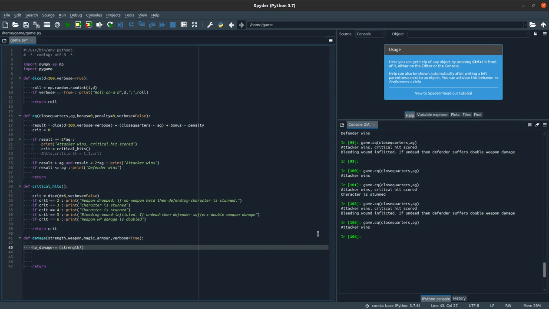strength over 4. I want the majority of the damage to be caused by the weapon the character is holding, rather than the physical strength of the character themselves. Even if the character is really, really strong, if they haven't got a weapon, I don't want them to be able to cause as much damage as a much weaker character who is wielding a sword or something like that. So I'm going to say plus weapon, plus magic, and then minus armor, basically.